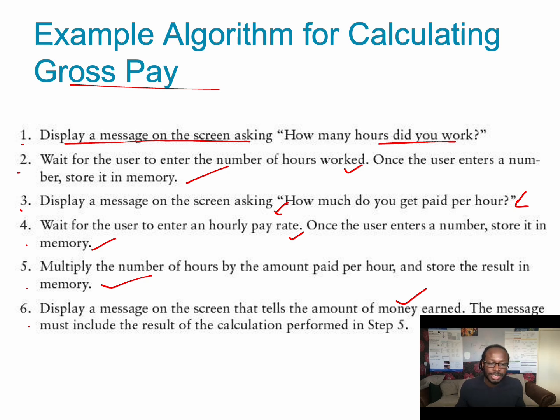When you write down the algorithm, it helps you to write your computer program, because instead of writing the code from scratch or simply copying from somewhere and then tweaking it, you can think of stage 1. How am I actually going to ask the user to give an input? I know how to ask the user for an input using C++ or Python, for example. So I can write it down in code, and then I can move on to step 2, step 3, step 4. And if I have time, I can even make it better by turning them into functions and coordinating them. So algorithms are quite important as far as programming is concerned.